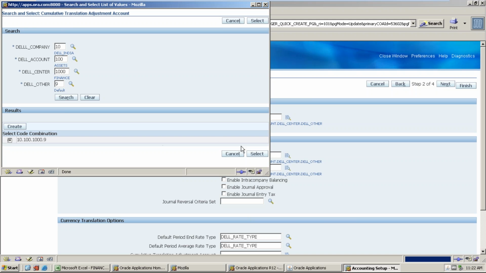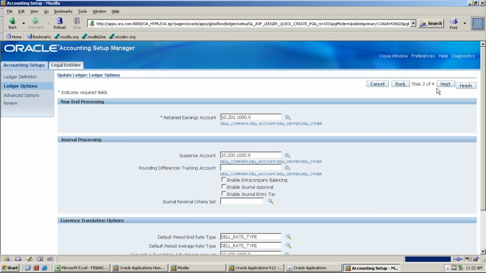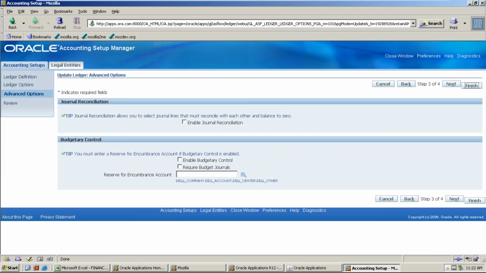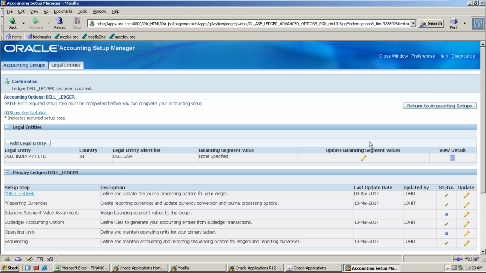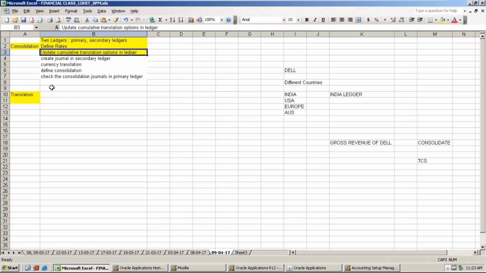Click on create, select. So then next, finish. Okay, so we updated this step, and then create a journal in the second ledger.